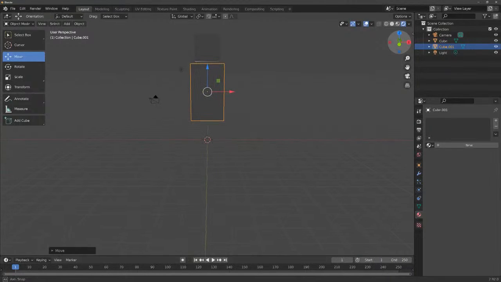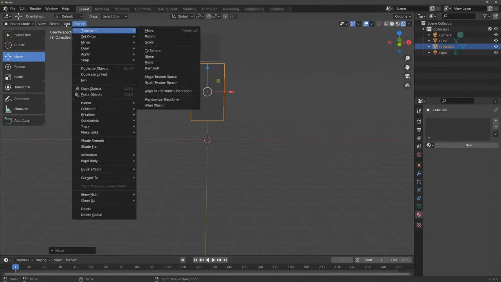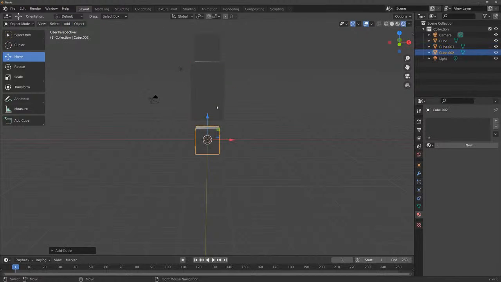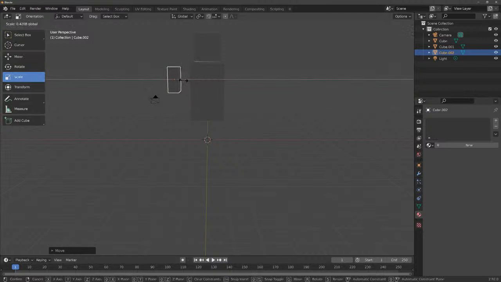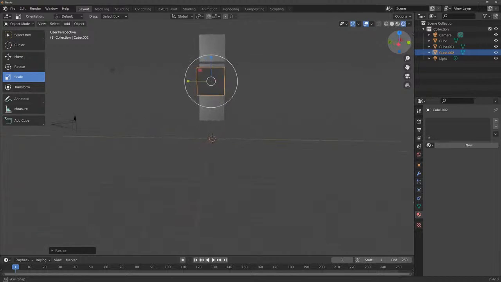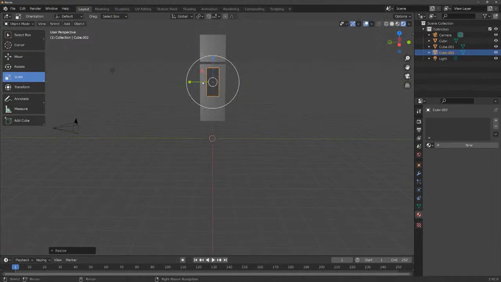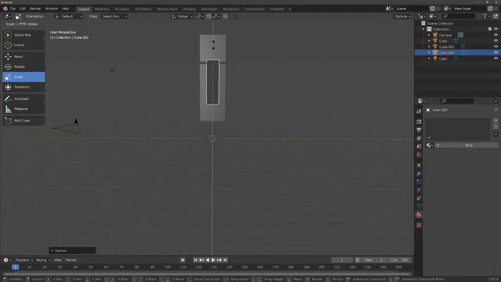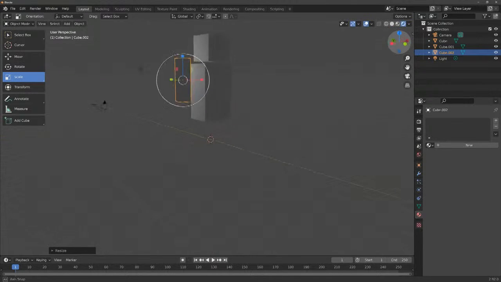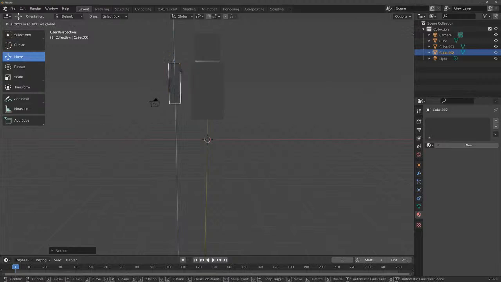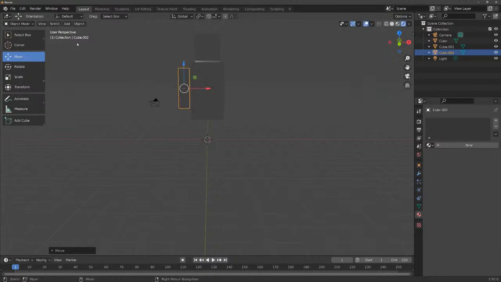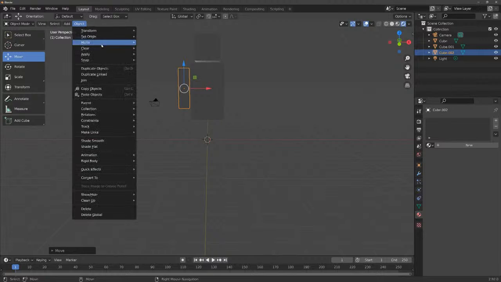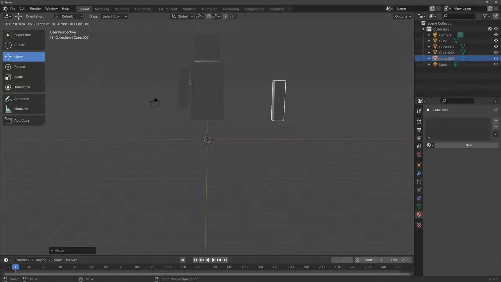Let's get some more cubes. Let's add another cube, and this one is going to be an arm. Okay, so we'll scale it in, and let's move around so we can see what we're doing. Scale it in that way, and scale it up, so it's a nice long arm. Okay, we'll go down here. And you know what? That arm looks fine and dandy to me, so I'm going to see if I can object, duplicate object. And there we go.